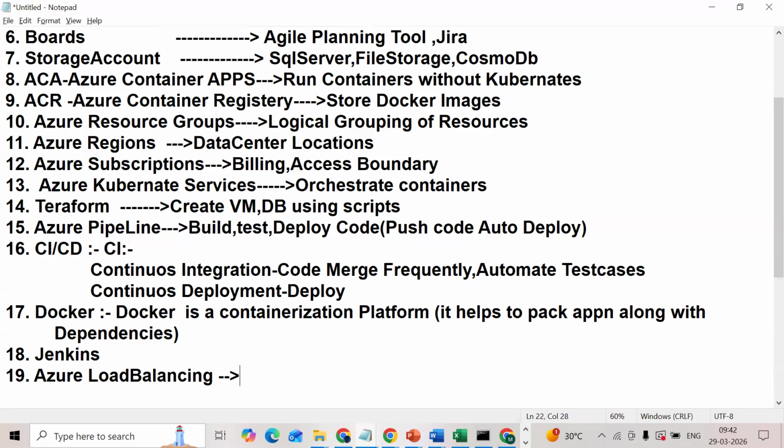Load balancing is used to distribute the traffic and it will maintain the availability of the resources that are provided. These are the main concepts that we will try to cover. API gateway I have written, yeah.